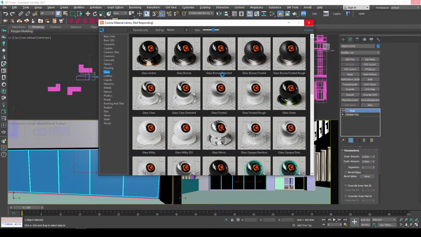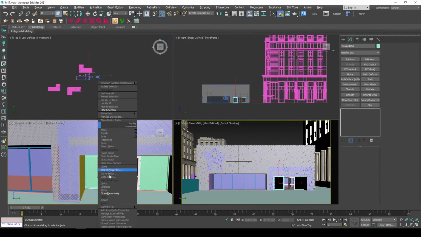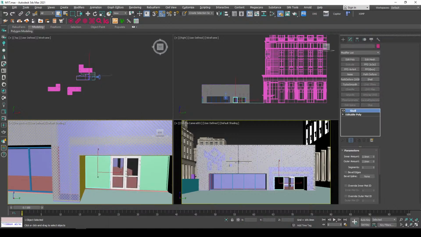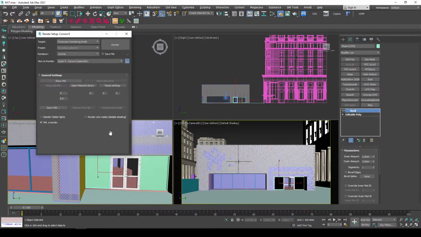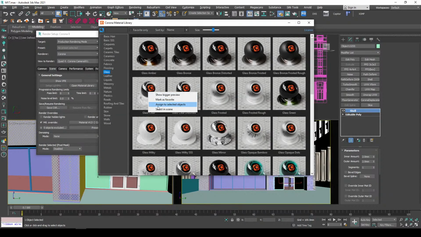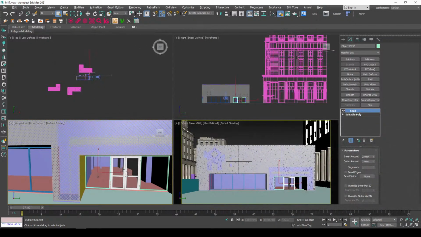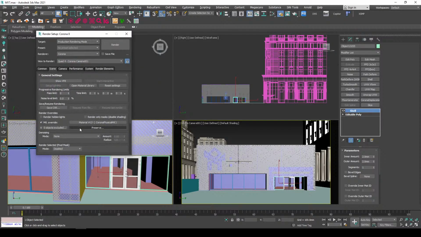It won't take any minute to do at all. I work with presets anytime I can. That's soft life. So the next thing I want to do is ask Corona to preserve glass materials.